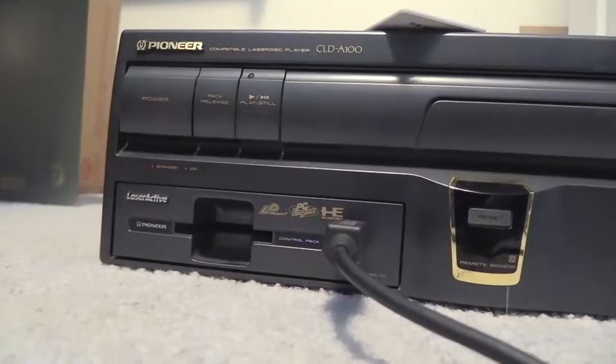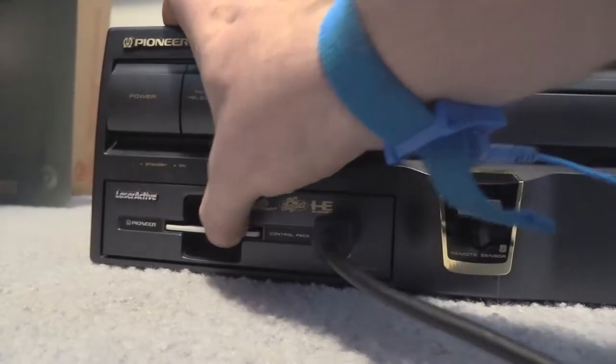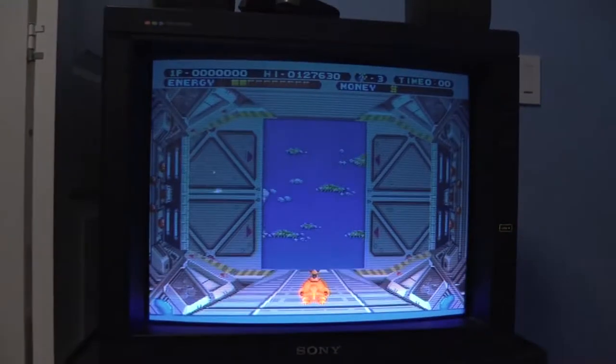Okay, so I have the PAC unit recapped and reinstalled back into the LaserActive. Let's go ahead and put in our hue card again and power on. Let's see what we get. White screen. Okay, let's see. Let's try that one more time. Oh, there we go. The card just must not have been seated quite right the first time. All right, we got picture, we got sound. It's looking good.